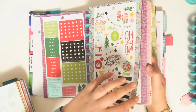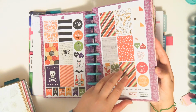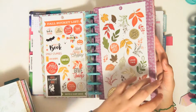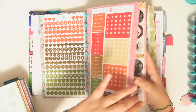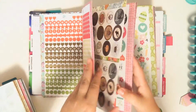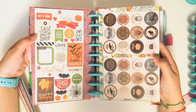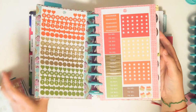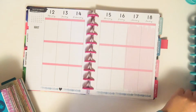So, here's the start of the fall section. I don't know if I want to use fall stuff quite yet. Well, not because I think it's too early, just because I don't have that much of it, so I kind of want to save it. I think I'm going to save it, and I'm going to go ahead and do one of the color coordinated sets.